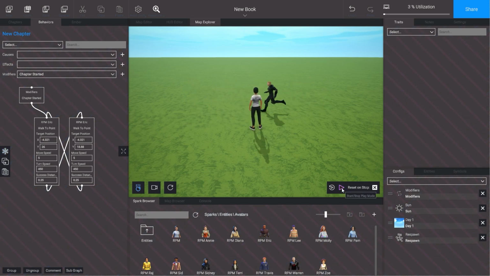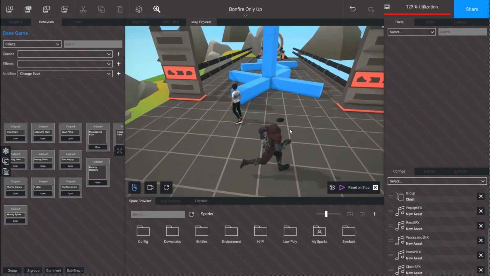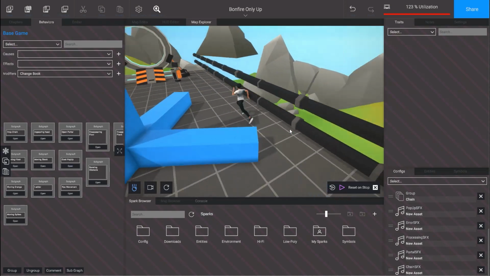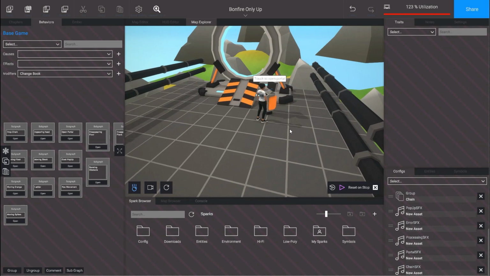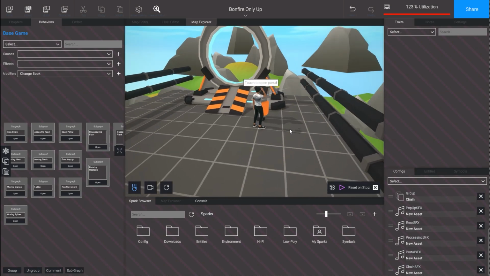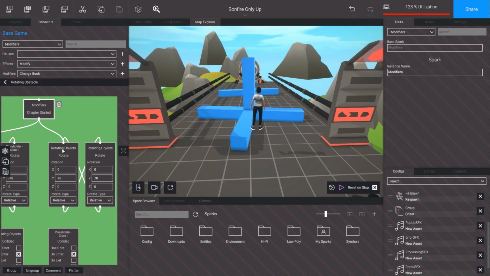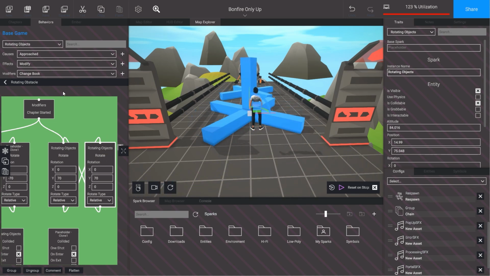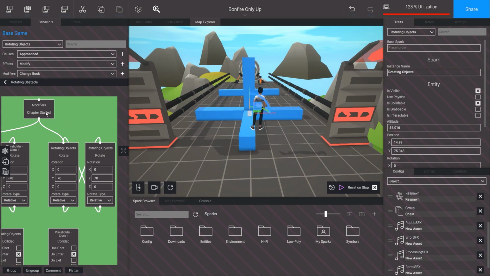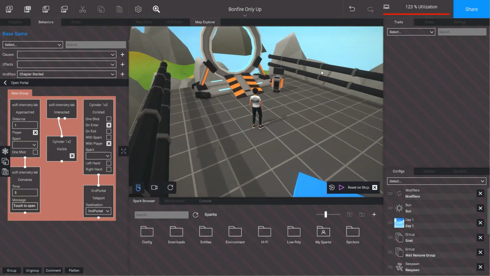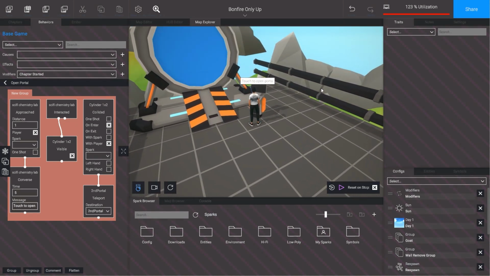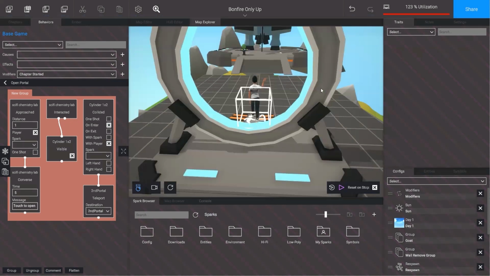Great! Now for the rotating logs. The rotating logs consist of a loop of the rotate behavior set to relative. I'm going to skip the step-by-step approach here, as I'm confident you've already gone through the fundamentals shown in earlier videos. If you haven't seen them yet, check the links. The behavior setup for the rotating logs goes like this. Next is the touch to open portal. It is simply a combination of an interact behavior and a portal spark.